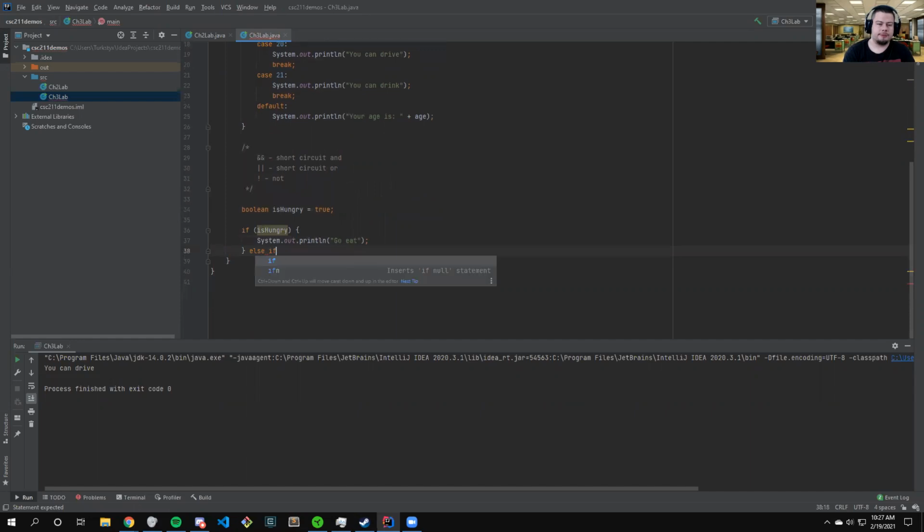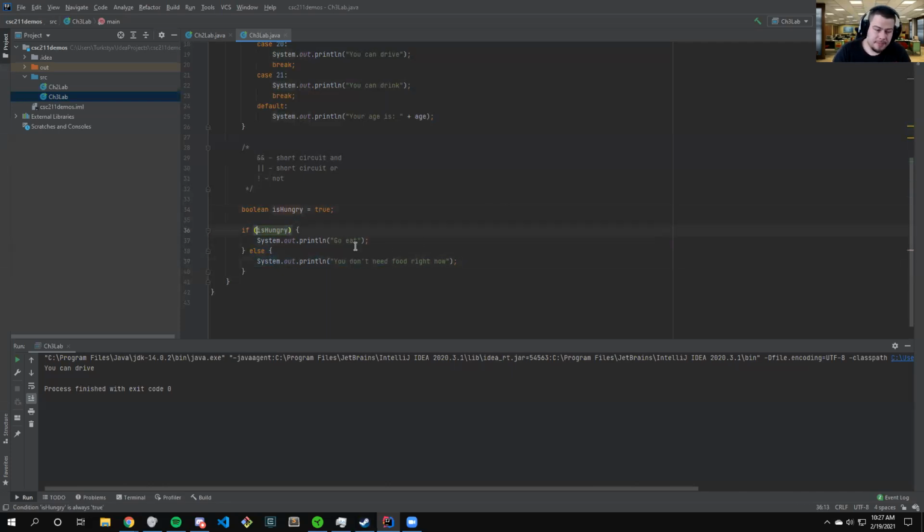Else, and again, I could do this with just else, but actually, you know what? We'll do it this way. If isHungry, go eat. Else, you don't need food right now. Okay, so this is pretty straightforward, right? You guys understand if else statements well enough to know what this is doing. If they're hungry, go eat. In any other condition, meaning if this is false, then we're going to do this.